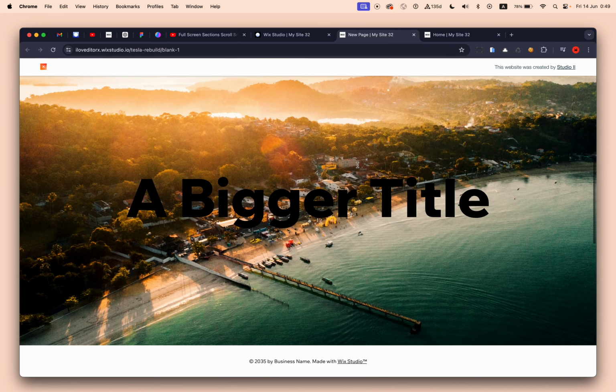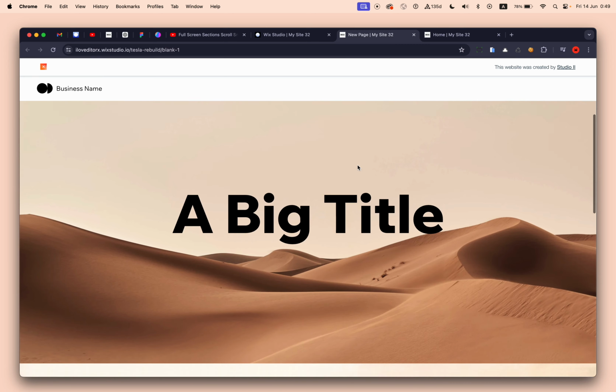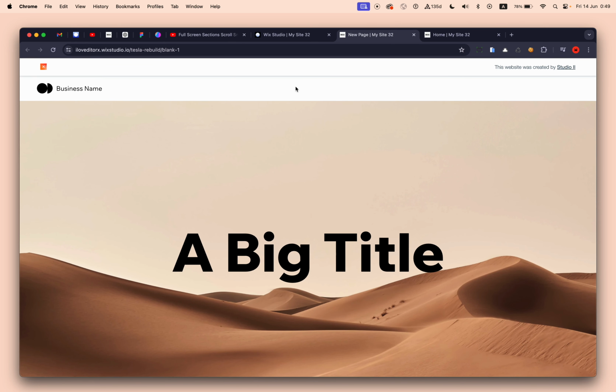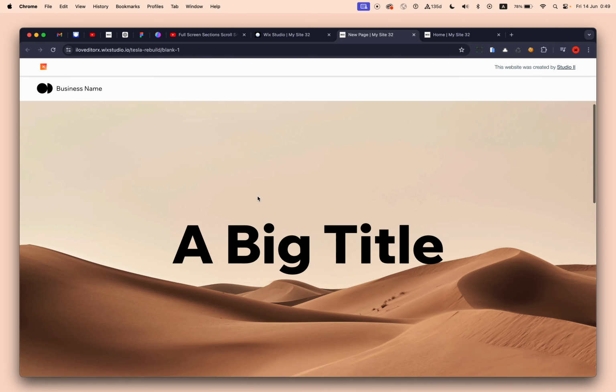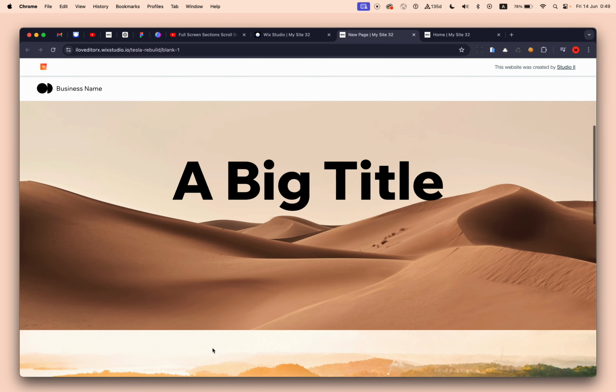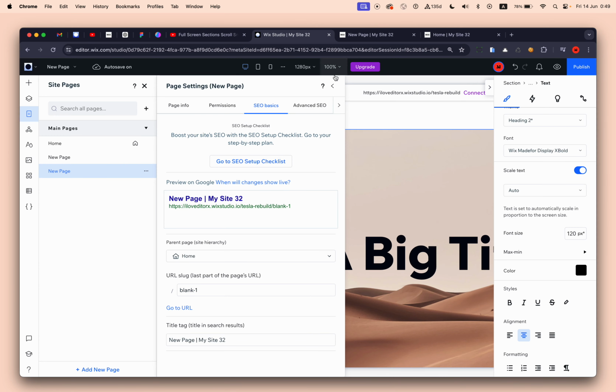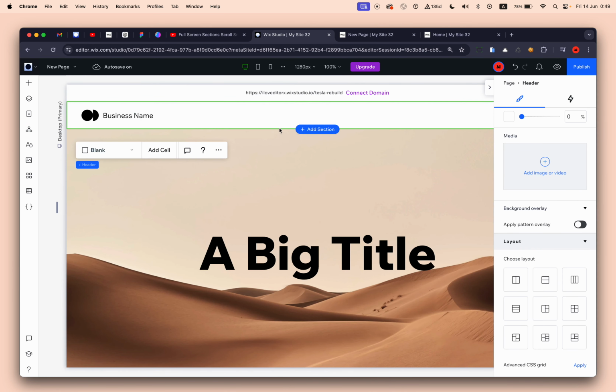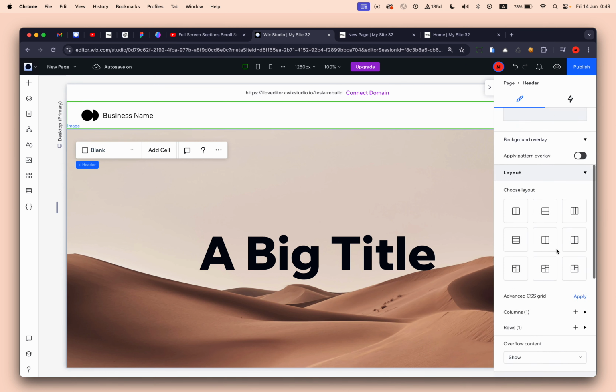Okay, but we have two problems here. The first one is that this header is overlapping, so it's not overlapping, it's actually taking parts of where my section starts, the Flexbox is starting, right? So you can see as I scroll down, we still see parts of it below my section, right? We don't need it. So the way to overcome it is by setting the header to be pinned.